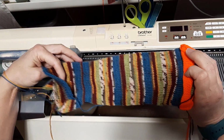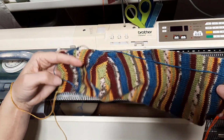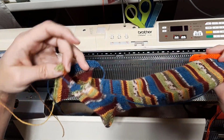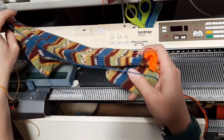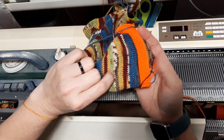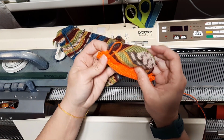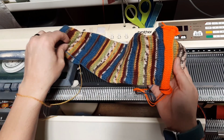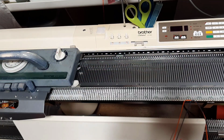Now, you can see that we have a very nice sock. We didn't lose any stitches. And we've ended on opposite sides at the top for seaming. I haven't taken the weights out of the toe yet, but you can see the toe is very beautiful. No stress, no fuss, no muss. And so I will seam this up and then we will come back.